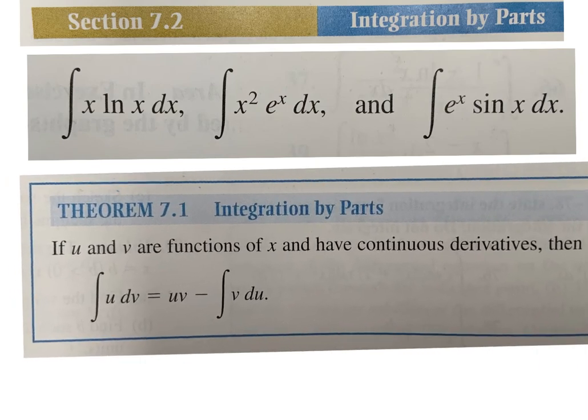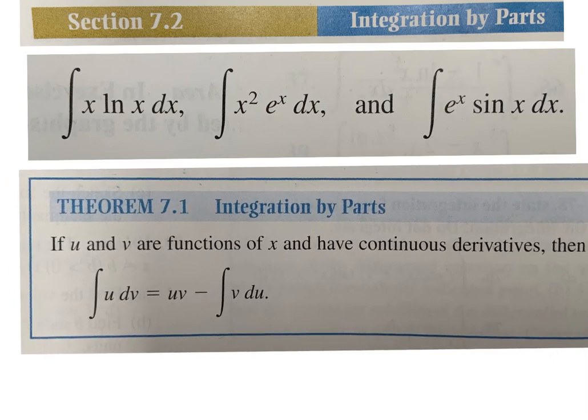So this is the formula of integration by parts. It says if you're integrating a function and the derivative of another function, then you can take those two functions multiplied minus the integration of the one function times the derivative of the other. Okay, so what does this mean? Well, this means that I could look at this as two different functions. I could say, well, x is a function, and then the natural log of x dx is another function. And I'm actually looking at the function of this and the derivative of that.